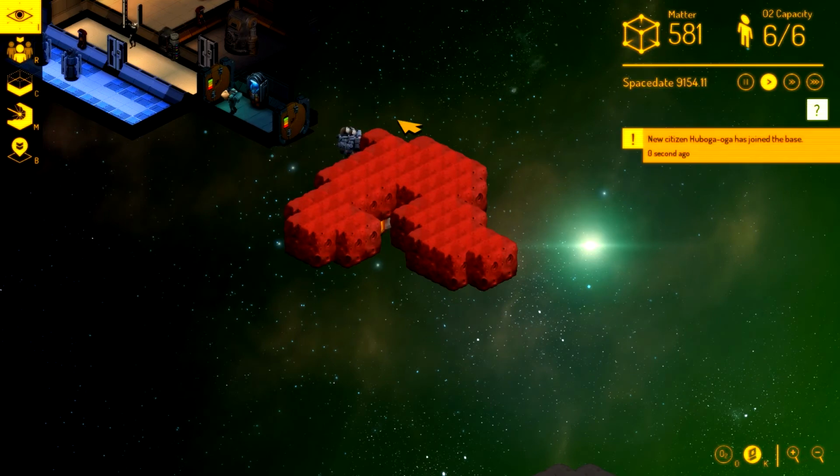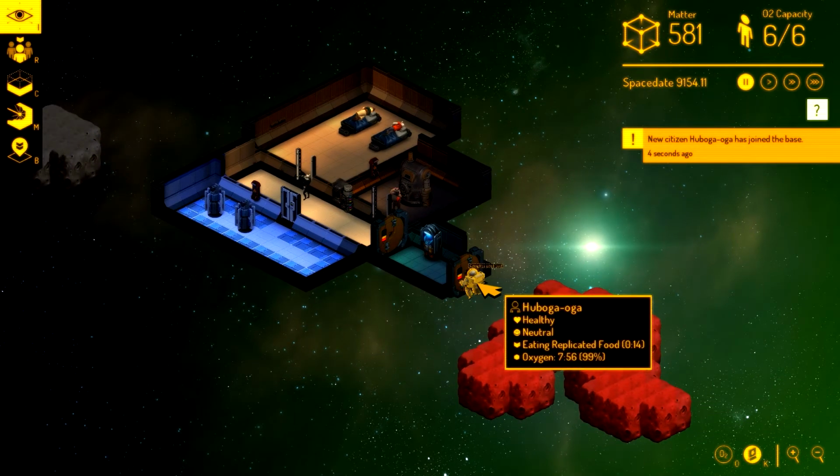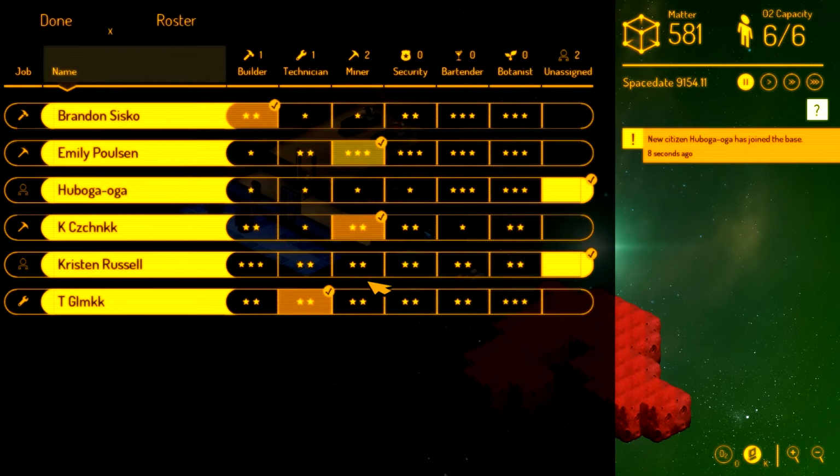I love it how it says we, and yet there's only one. Oh, no, I did get 2 people. Sweet. Luckily, they're both friendly. So, I'm going to go ahead and put them to work. You are... Wow, you are crap at everything. So you'll be a designated builder for now. We do have 2 miners, so I don't really need another miner.